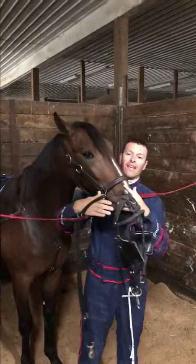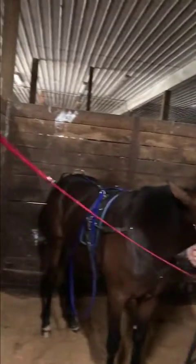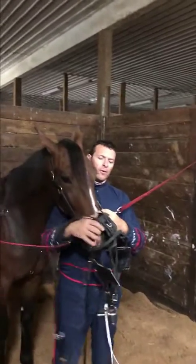So the horses are obviously most scared of the back strap that goes under their tail and the harness that connects under their girth. That scares them a lot. This filly was pretty sensible. She was good. We're gonna put the bridle on her.